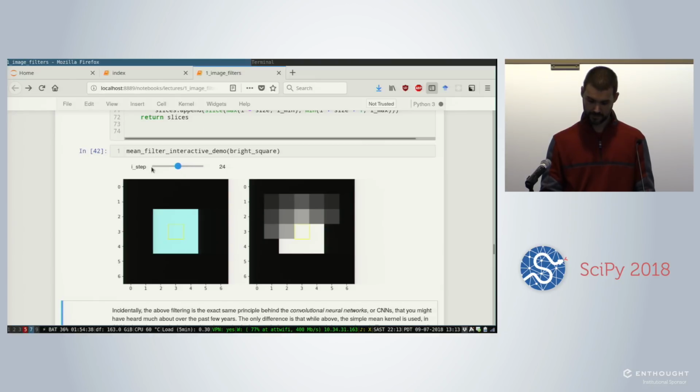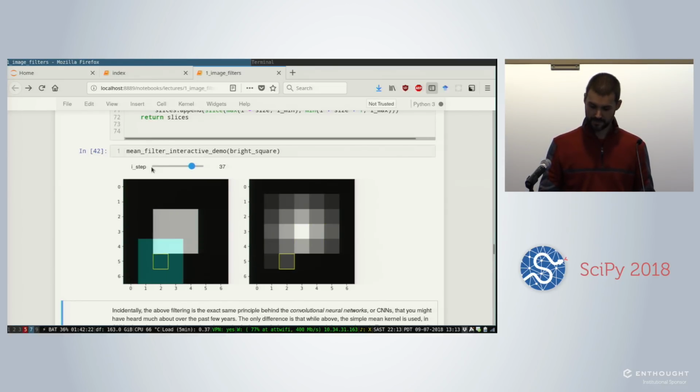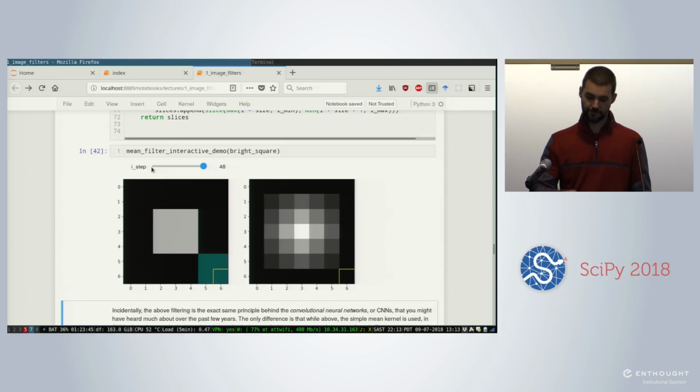All right, and you can see here in the center, it's an average of 1 because it's averaging all of the bright square. And you can see that it is indeed a smoothing filter. You had a very sharp edge in the original image going from 0 to 1, and now you've got this sort of nice ramp going from 0 to 1 over several steps. Okay, was that clear to everyone what's happening?